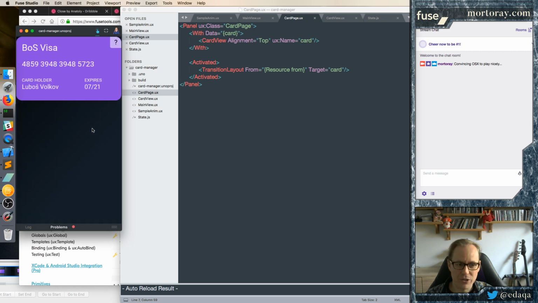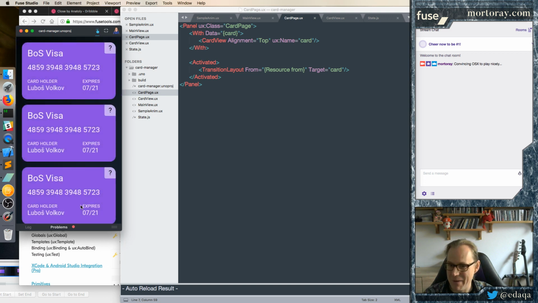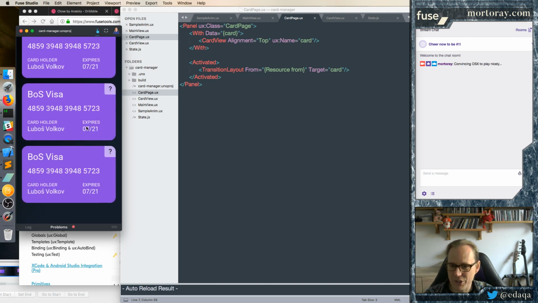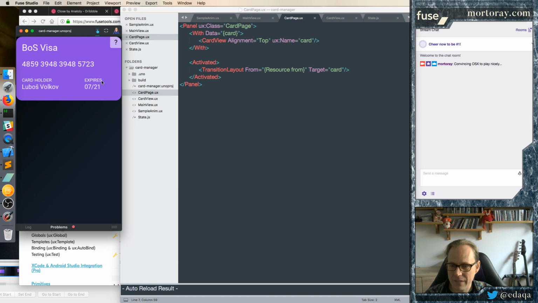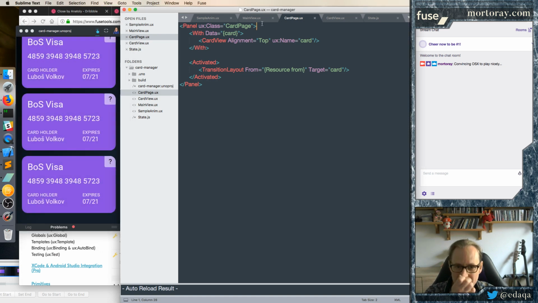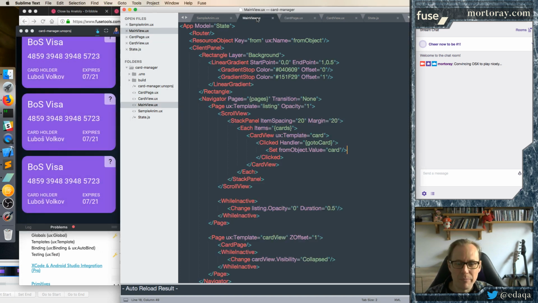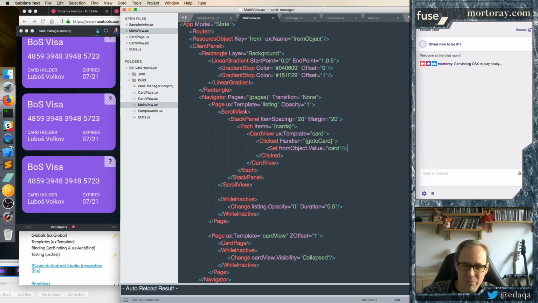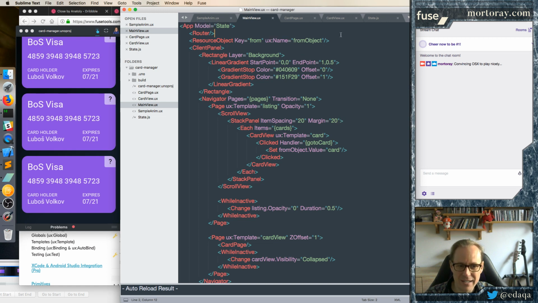We'll worry about the back transition later. Back transition might be an issue, but if you even have this scroll, it should still work. Now, we don't have the same margin. This is something you'd want to take care of. The main view, if you want to match the margins, you could put the margin here and just stick the margin on the page so it has the same margin, but your other page probably wants to use the margin, so you're probably just going to use a global variable of some kind.